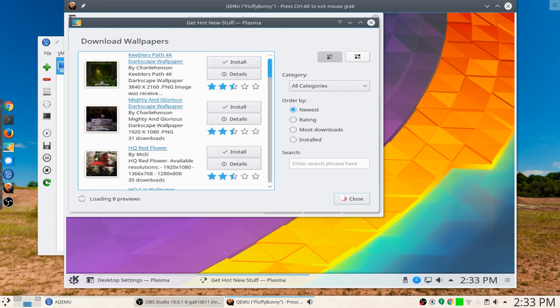All right. What this will do is it'll go out to the KDE Plasma repo, which has a whole pile of things. There are lots of things you can do here, like desktop colors, desktop themes, cursors for that matter. Right now I've got the little white cursor. You can have a black cursor, a gold cursor, all sorts of things like that. But right now I'm just looking at a background.